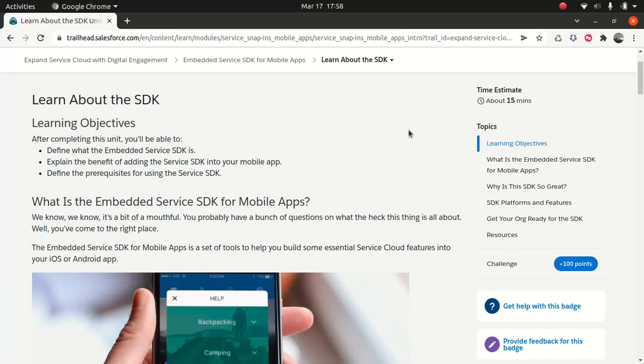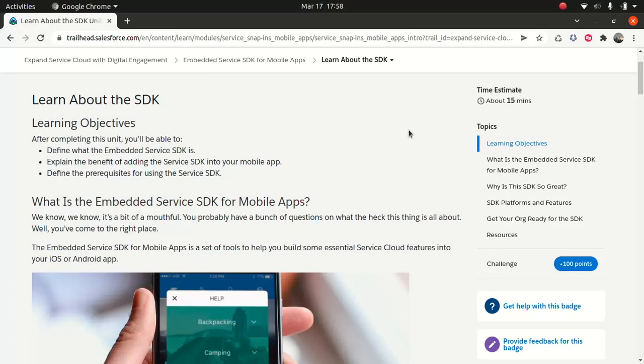Okay, so why do we need to worry about Service SDK, right? We do have the native mobile app. So you must be thinking, why do I have to go through the pain of dealing with the SDK anyways?